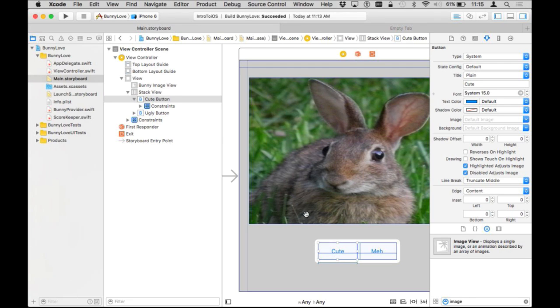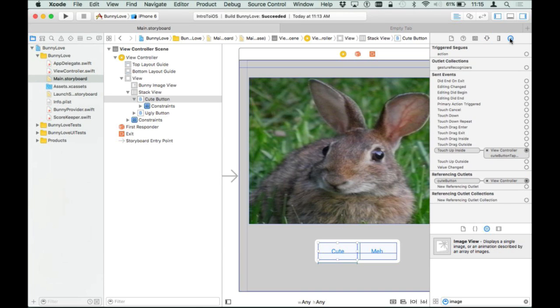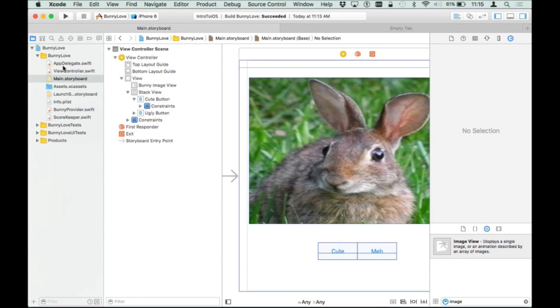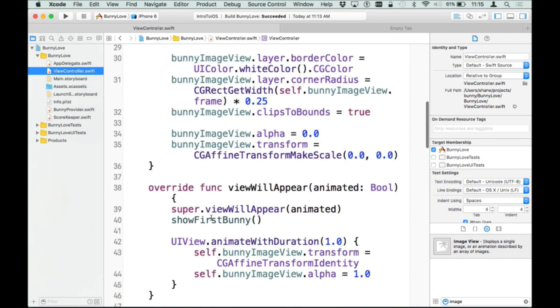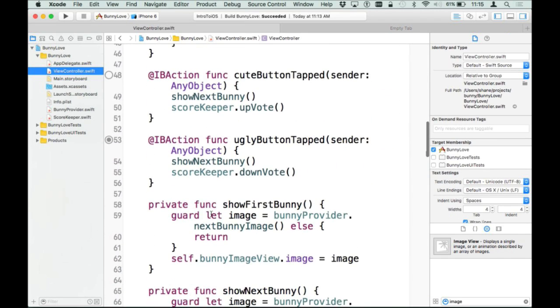And so the view controller has what's called an IB outlet, and that gives it the outlet to access the UI button and set the background. But we have to tell the button the action to complete back to the view controller so that the view controller can know that the button was tapped. If you look in the class for the view controller here, there are a couple actions. One is called button tapped. The other one, ugly button tapped, right?